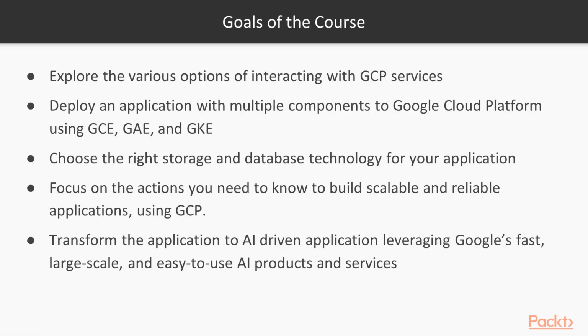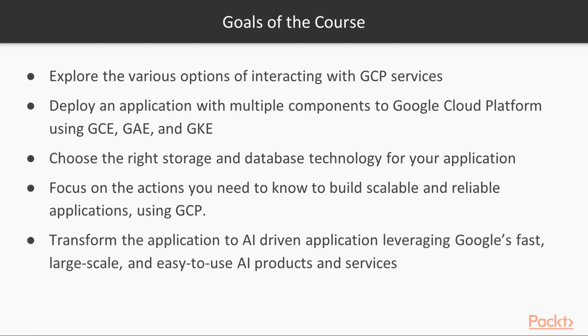In this course, we'll be exploring various options of interacting with GCP services. We'll learn everything we need to know about deploying an application with multiple components to GCP using the Google Compute Engine instances, Google App Engine instances, or Google Kubernetes Engine. We're going to take a look at choosing the right storage and database technologies for your application.